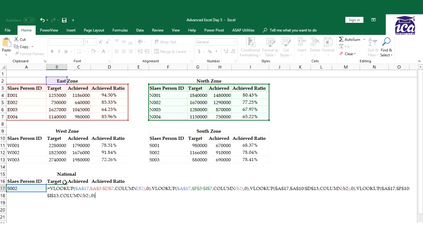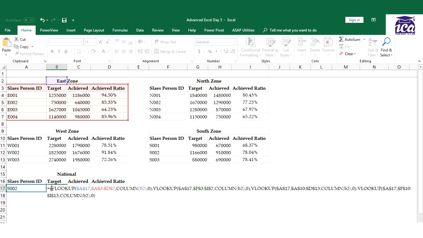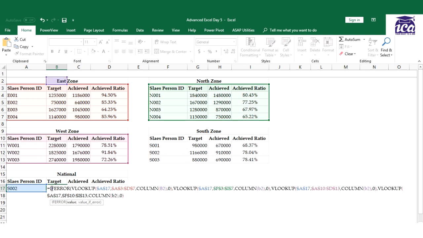So for that, we have a formula known as IFERROR. IFERROR works in a way where if you are getting an error in the first formula, please go to the second formula and see if you're getting the answer. If not, go to the third. If I'm applying IFERROR one time, it would only jump to the next formula once. For example, it would see if I'm getting the answer in the first formula, no. Then it will go to the second formula, so once. That is the reason I have applied VLOOKUP four times.